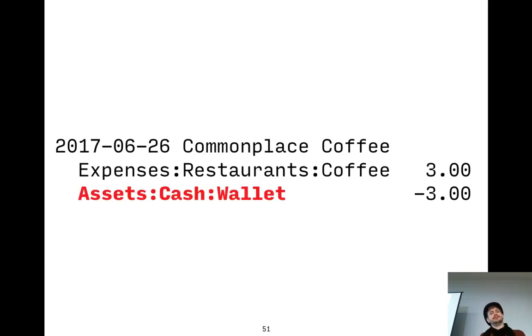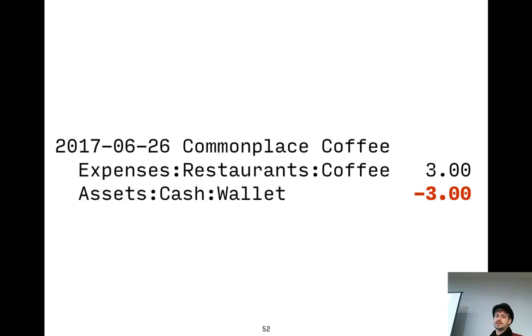This is another account. It's advised to separate your assets into a few different categories. Cash contains your wallet, your bank accounts, and anything else that is liquid and accessible. Investments contains money that is not liquid, or illiquid. Your retirement accounts, your stock brokerage accounts, maybe some stock you got when you gave your friend some money because he wanted to create the Facebook killer or something. Reimbursements contain amounts that are owed to you, such as when you book thousands of dollars of company travel on your credit card to get the rewards points.